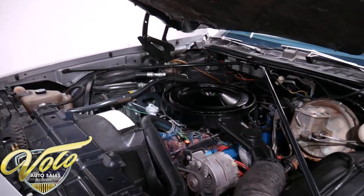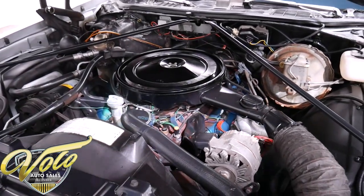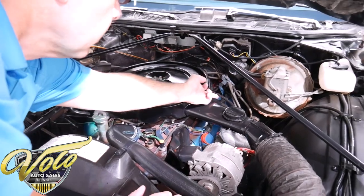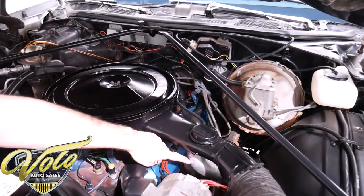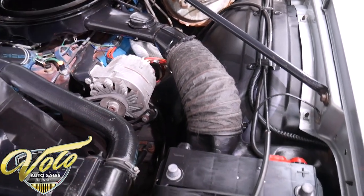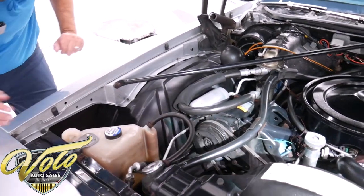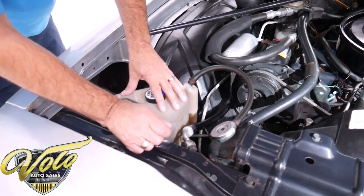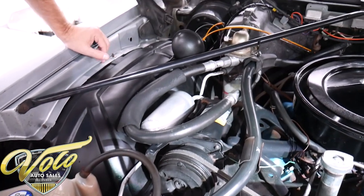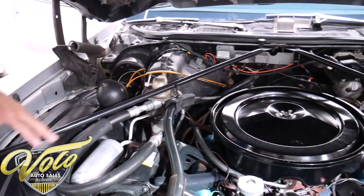The 350 motor is number matching — a very original and very clean motor compartment. It has power steering and power brakes. The air cleaner assembly, all the vacuum lines, the heat riser tube, and all the duct work are still hooked up. On a low-mile car you'll find that stuff — it gets taken off and parts go missing on higher-mileage cars. The overflow bottle is not cracked. All the hoses are run the way they should be. The air conditioning is cold in this car too. The firewall heater box and everything is very nice.